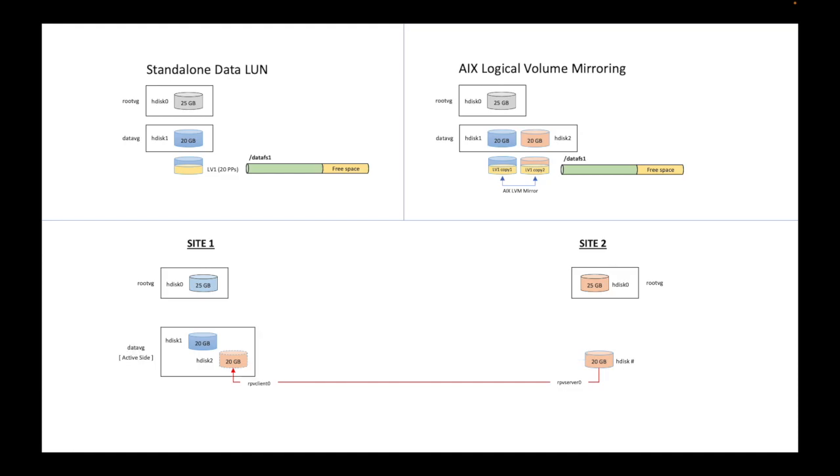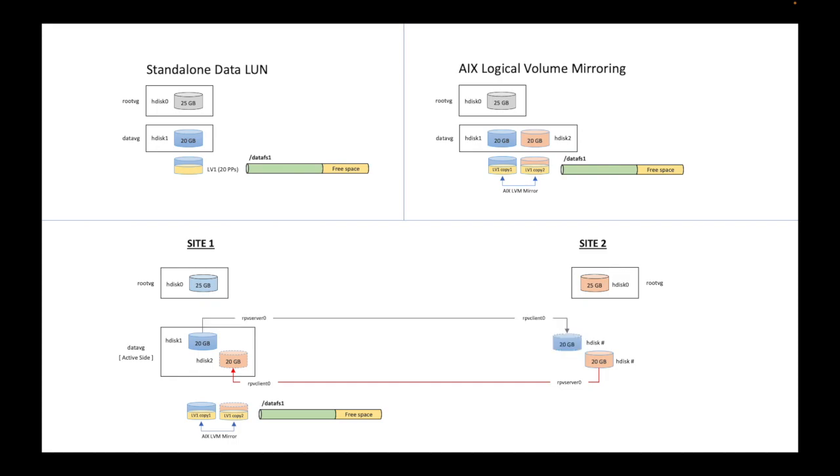I can just the same create a volume group, just like in the upper models, and now have my data volume group where I've got LV copies across a local disk and a remote representation of that remote disk. Now, behind the scenes, the LVM is maintaining those copies for me, and I still wind up with an LV copy 1 and an LV copy 2. And to the file system, it's none the wiser.